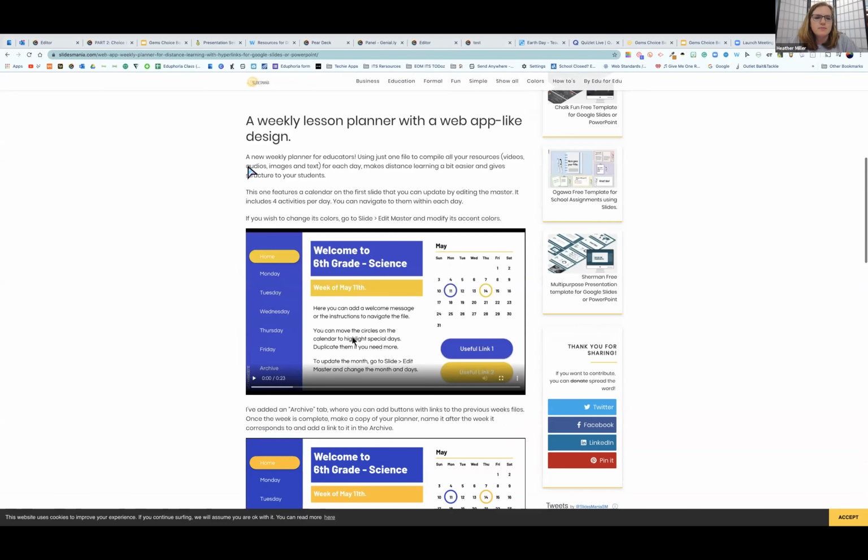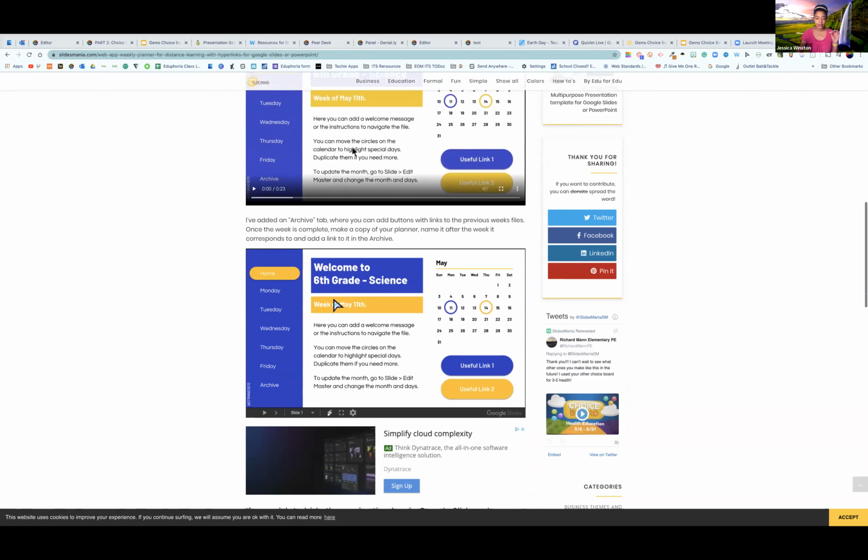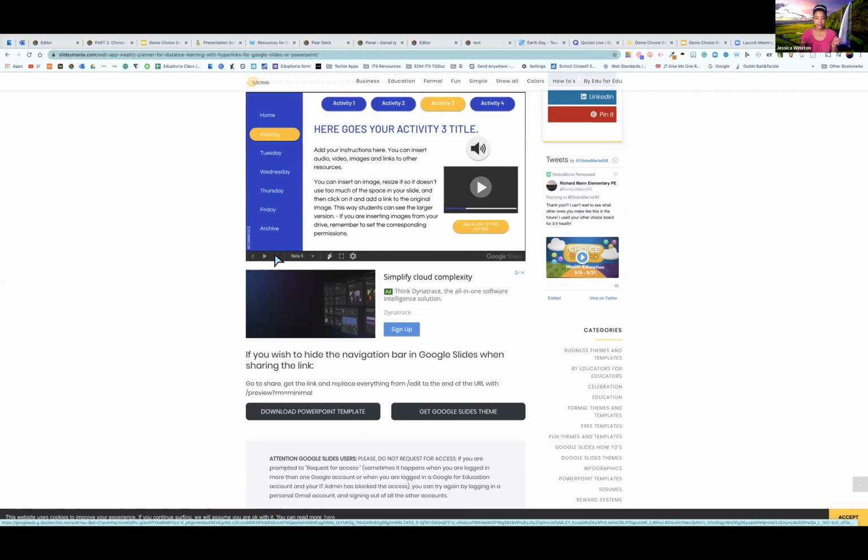Like, look at that one. This would have been amazing to have, where it breaks down the Monday, Tuesday, Wednesday, and has your helpful links, like your Zoom link. It just links off to the web pages that you want. It's all in one nice little place. And that template is available to use for PowerPoint as well as Google Slides. And look at that, it's all there.